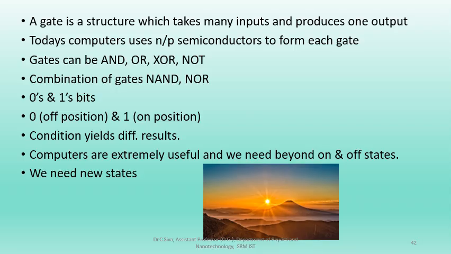CMOS uses doped semiconductors, but nanoscale behavior is not always predictable. Then logic gates are introduced. Computing uses AND, OR, XOR and NOT gates based on binary states, but future systems may require new logic gates. Several new logic gates will be used, so we need more logic gates in the future.